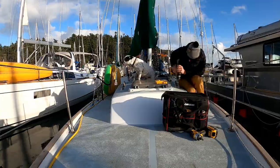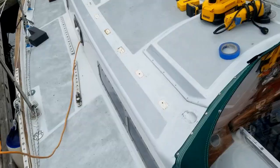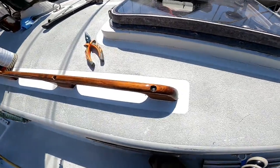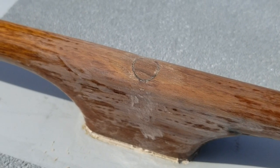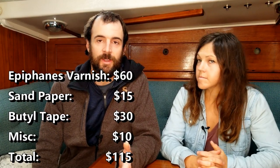After those handrails were done, we still had four more to go, all requiring the same amount of work. And not to mention, there's the whole process of re-bedding the handrails and securing them to the boat — we didn't get any footage of that, but it's a whole process by itself. We were finally at the last stage of this project where we installed the new bungs, which involves tapping them into place, shaping them with a chisel, then sanding, cleaning, and finally varnish. To give you an idea of cost, we put in about $100 of supplies, but invested about 60 hours of time when it was all said and done. Classic boat project — they always seem to take longer than you think.